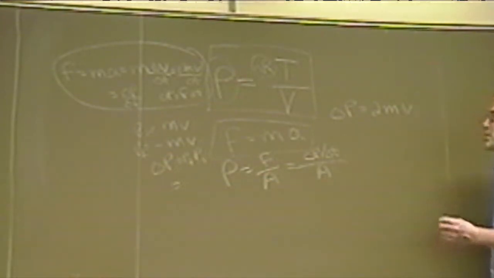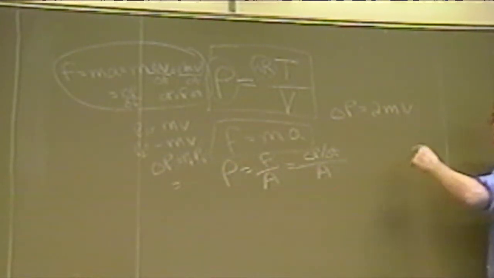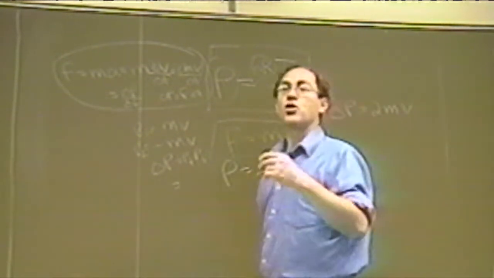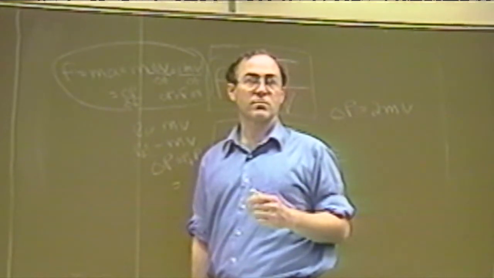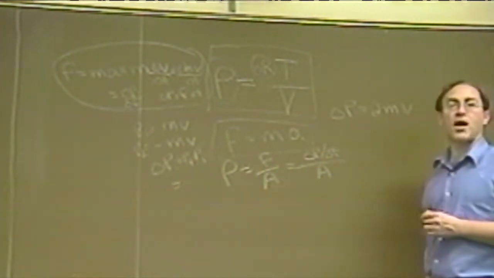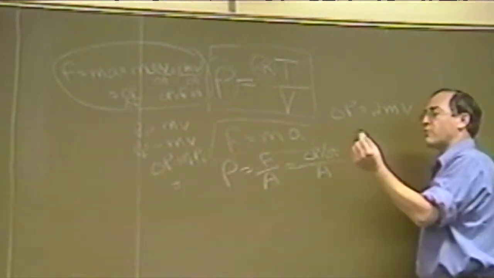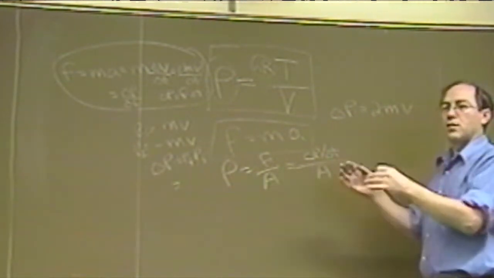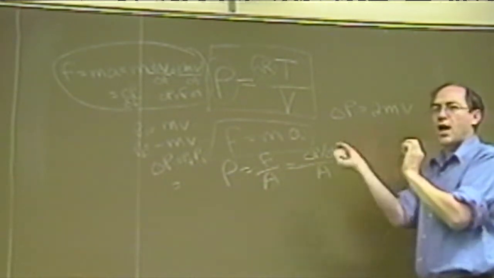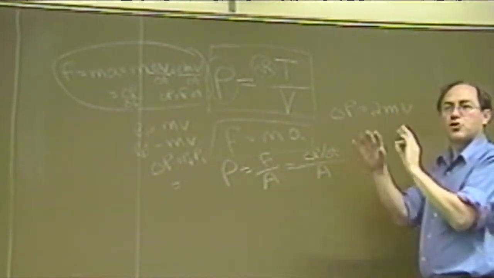Now, in our case, we have a molecule speeding, banging against the wall. How long does the collision take? It takes a tiny fraction of an instant. What we're going to look at is some kind of an average, because it's bouncing back and forth, let's say in a box. Of course, it collides with other atoms, but let's look at each atom independently as though it's the only atom in the box, and then we'll add more of them, just to make it simple.